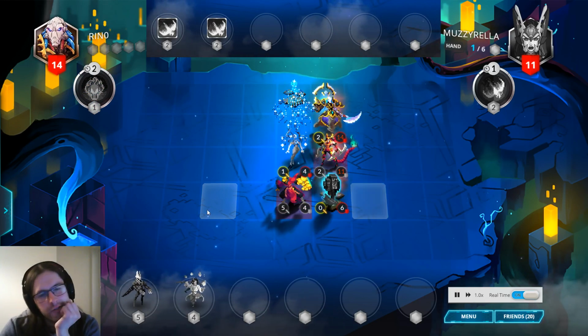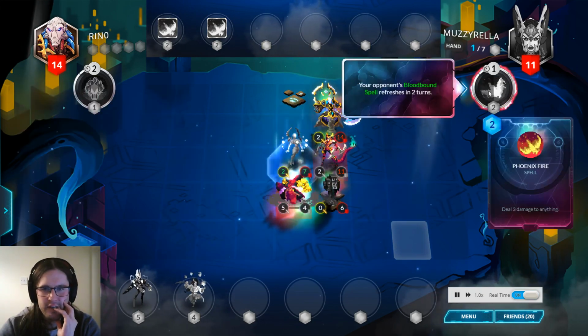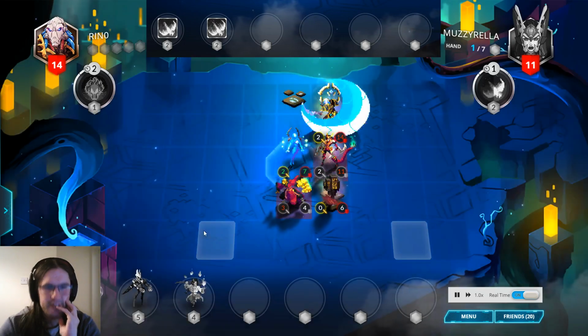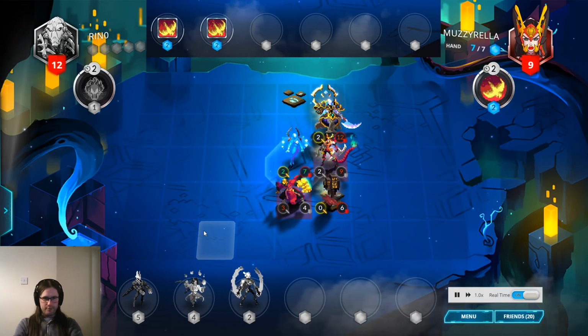I mean, oh, it works. You get a 2/7, you shrink this. This does still die if you include the Phoenix Fire from Muzzyrella. But this seems like a bit of a so-so play in terms of, you know, you're trying to choke your opponent. Oh, definitely don't attack them like that. You're trying to choke your opponent out of resources.